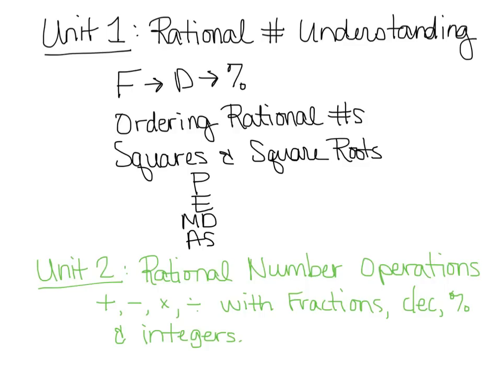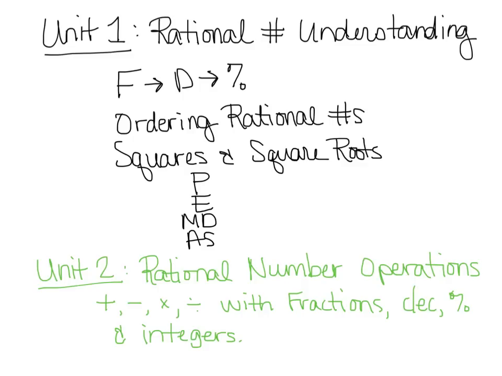Before we begin our study on Unit 2, I just wanted to do a brief overview of what Unit 1 was covering. We just finished up rational number understanding. And what we focused on in that review of 6th grade standards were how to convert fractions, decimals, and percents, ordering those rational numbers, so that was our human number line, squares and square roots with the Cheez-It squares, and then of course our order of operations, where we had good debate over making sure we do multiplication and division from left to right, and same with addition and subtraction.